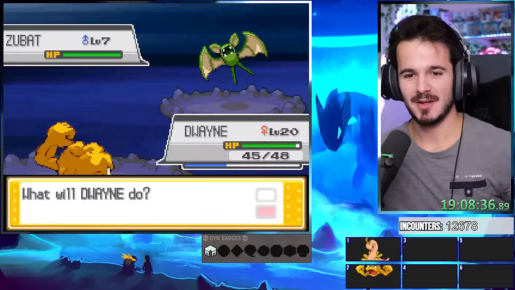Oh my god, it's shiny Lugia! Oh my god, I didn't see it! That was such a late reaction! I was watching a video and I just noticed a little sparkle. What the hell? Shiny Lugia is here, right in front of us, and it looks really cool. Has a really cool color. So yeah, we're gonna catch this thing.